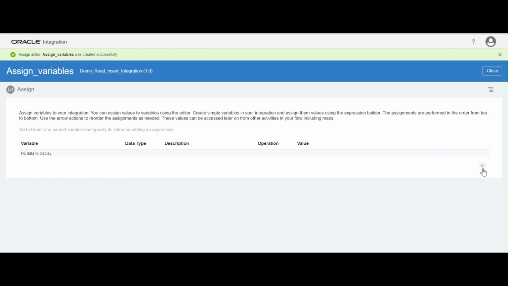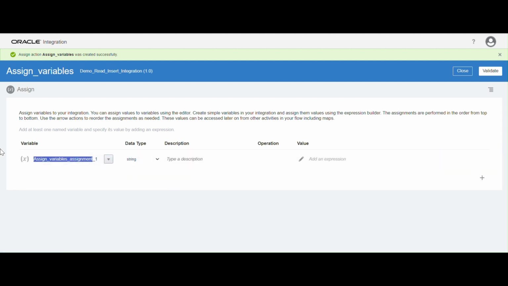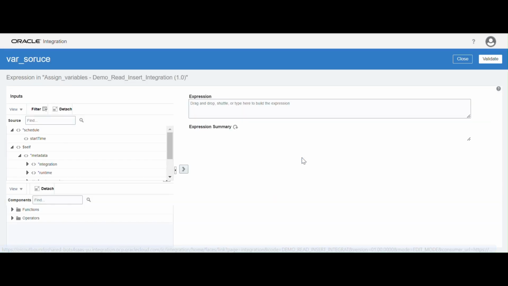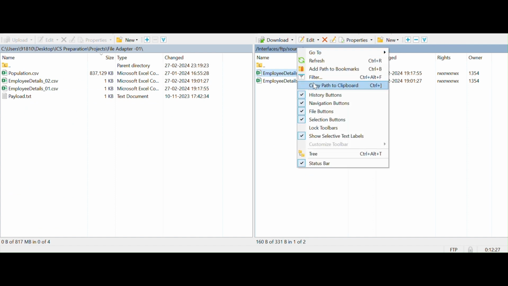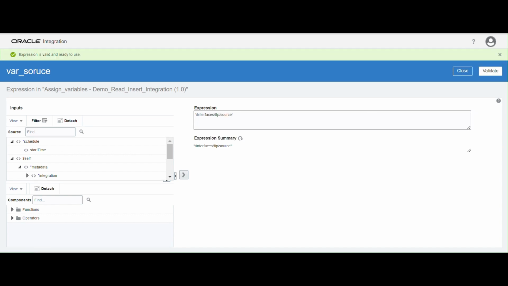I'm going to create 2 variables. One variable, underscore source, is your file path location, where exactly your file is located. Click on value, go to your SFTP location, and copy your path. You can put it in single quotes, validate, and close.